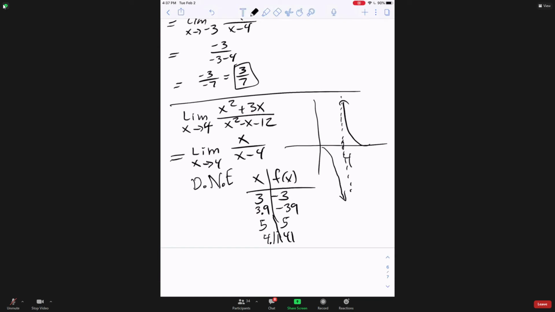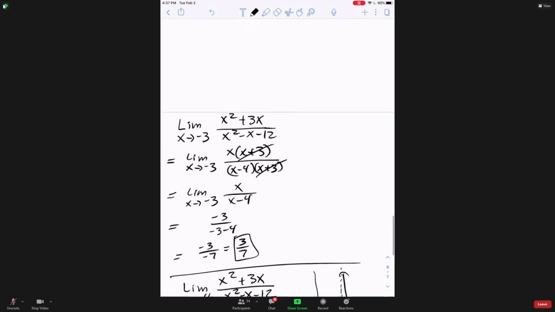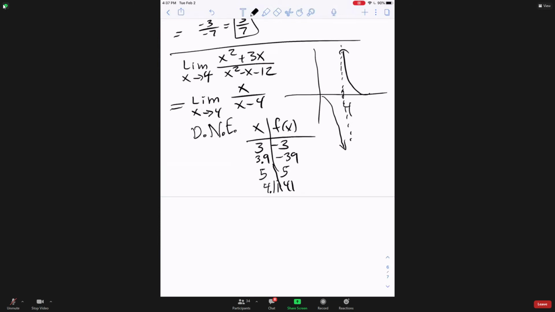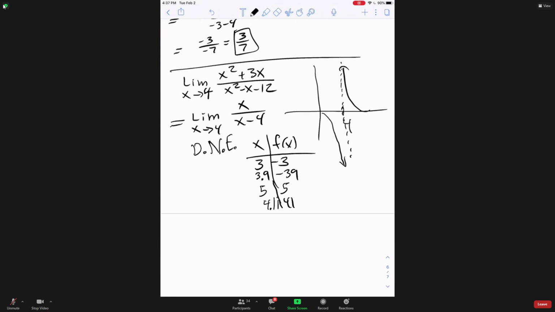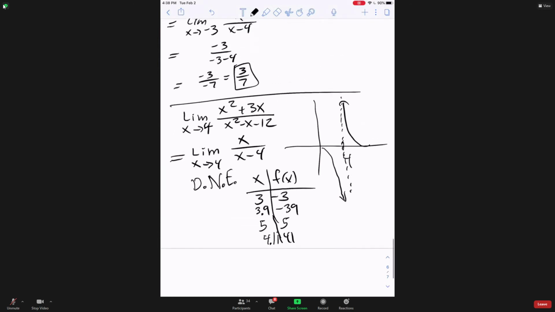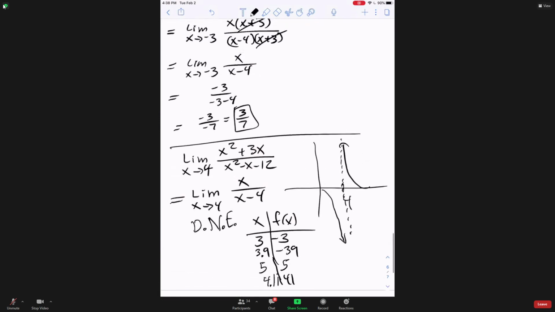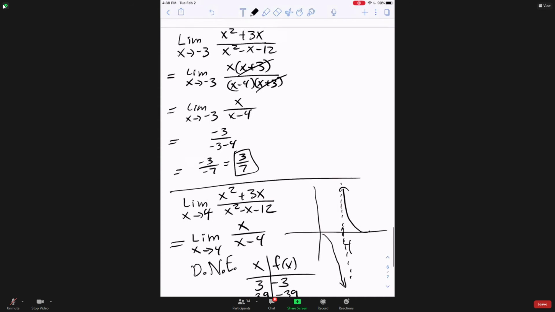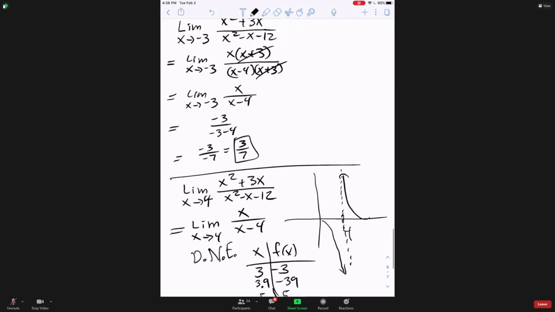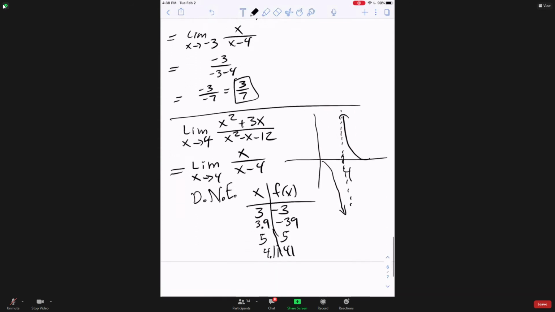Again, this is an unusual problem for the section. Most of the problems are going to be like the previous couple problems that I did. But this one, they just threw that in there. I think the point the author was trying to make is don't necessarily just start factoring and think you're going to be done. In this case it works, but sometimes x approaches a different number, so it doesn't work.